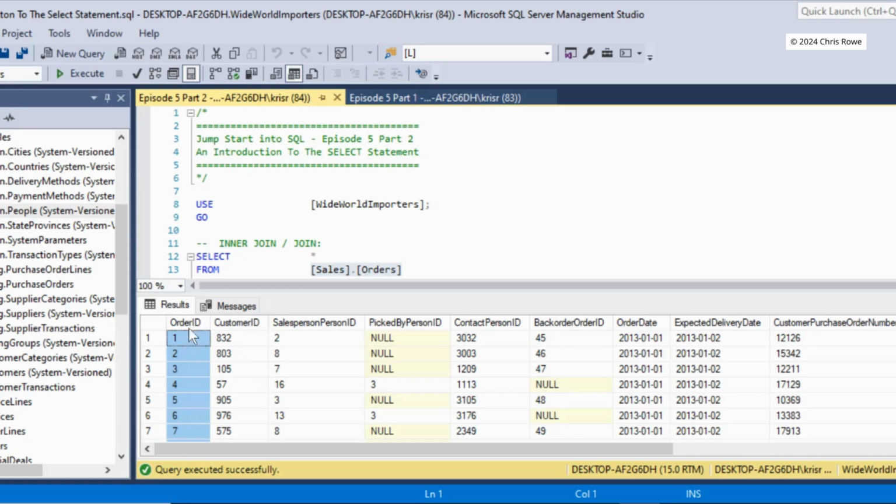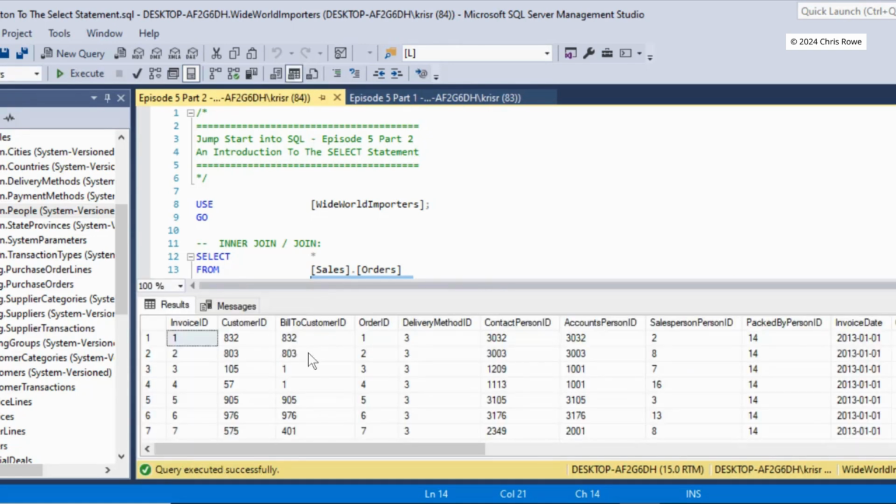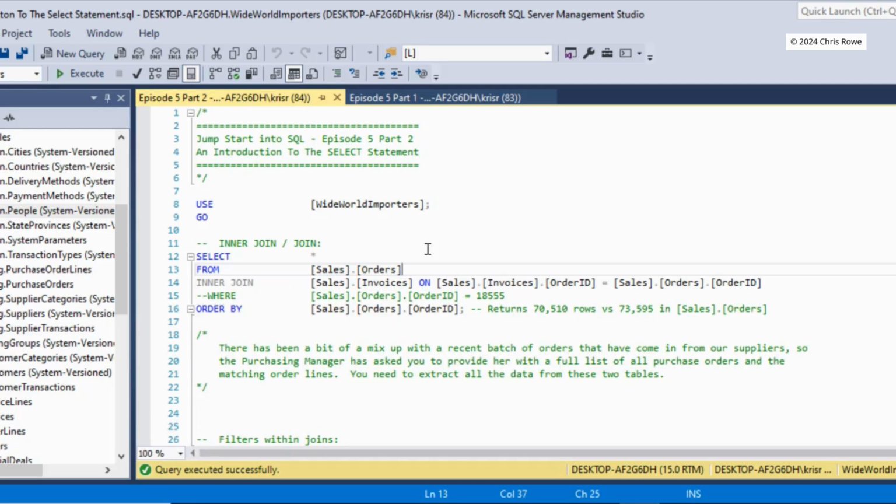So as you can see here, we have an order ID column, and it's just numbered 1, 2, 3, 4, 5, 6, 7. Control R to get rid of those, and let's have a quick look at our invoices table. There you go, invoice ID, all manner of other IDs, but we have an order ID column as well. So, thinking about that logically, we can assume that those two columns join together. Order ID in invoices to order ID in orders. So, let's put that to the test.